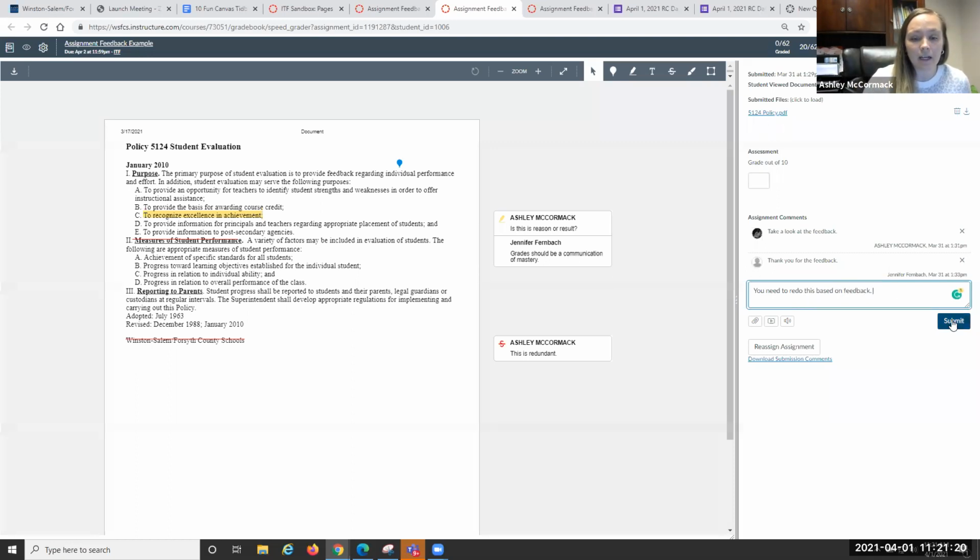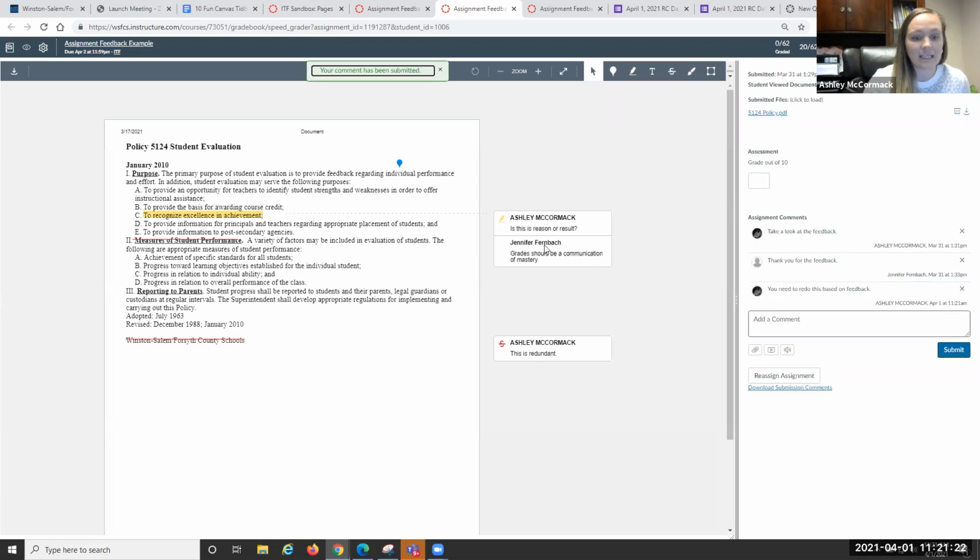When I'm in there and I give them that feedback and they can see this, there is now a reassignment button. It does not change the original due date and that kind of thing, but if I click reassignment, it now shows back up in that student's to-do list for them to go in and redo it. So that's kind of a workflow piece for teachers to help create efficiency.